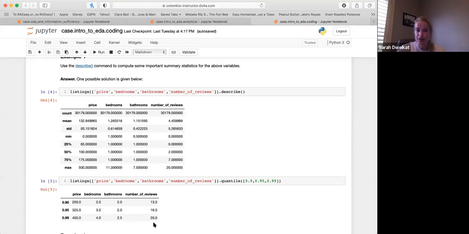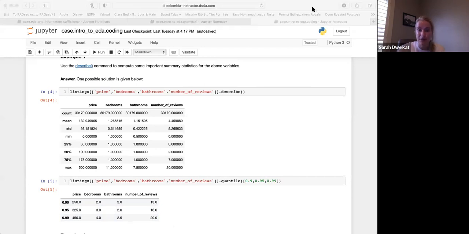This tells us, as we analyzed in our previous case, things like there's a huge jump in price between the 90th and 99th percentile, and that 90% of our data was at this price point or lower. So that is a great way to define some of those quantiles that we would be interested in.